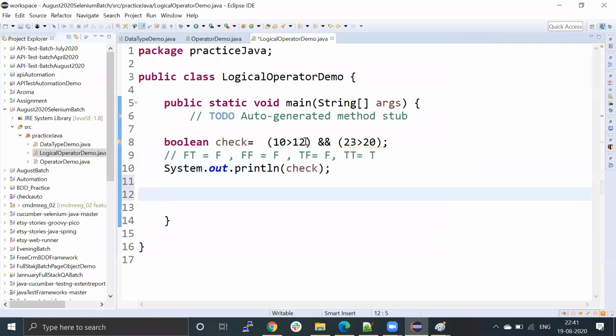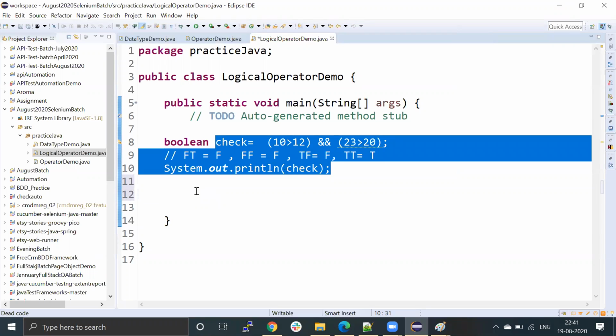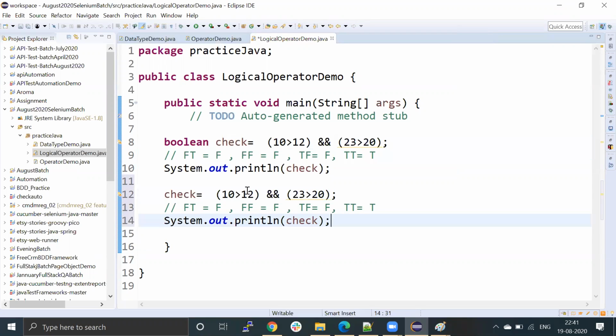Let's do something else. Let's say 45 is greater than 12 and 23 is greater than 20.